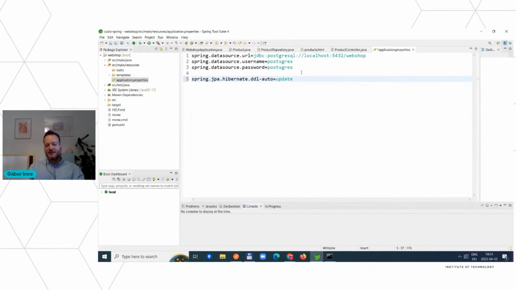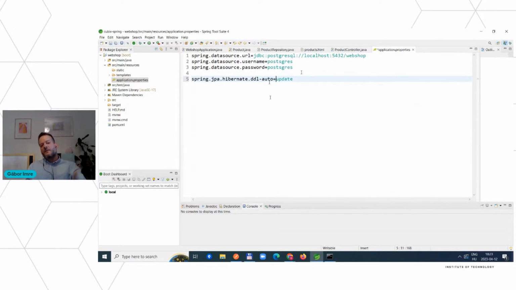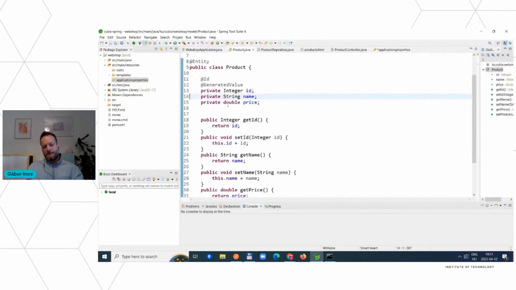I choose update because when the application is started up, Hibernate will check for all our entities and will check whether the corresponding tables exist in the database. And if not, it will create these tables.